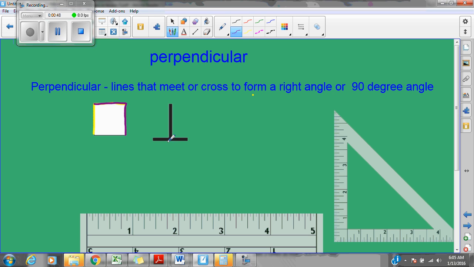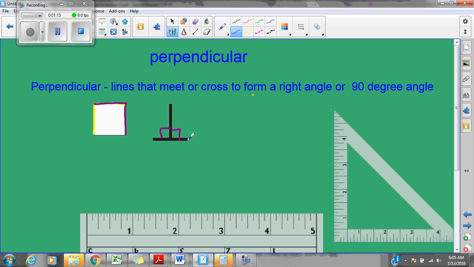We have some lines here. This looks like an upside down T or two L's put together, one forward and one backwards. They form perpendicular angles. Here's one and here's another. So there are two perpendicular parts here. This line is perpendicular to this, and this line is also perpendicular to this part of the line.